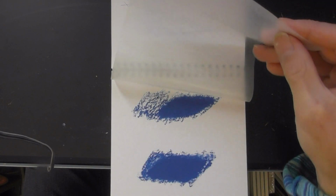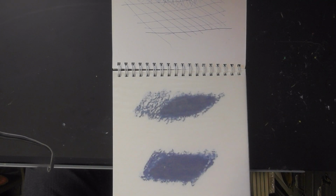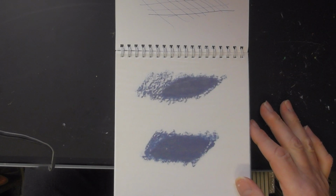Personally, I've got crystal paper on its own that I use to wrap my oil pastel paintings in if I need to. But this is on every single page. And if you just want to keep them in the book, then that's actually excellent.